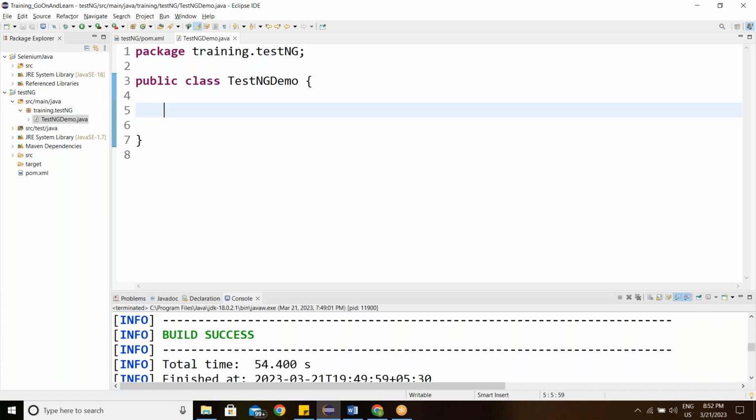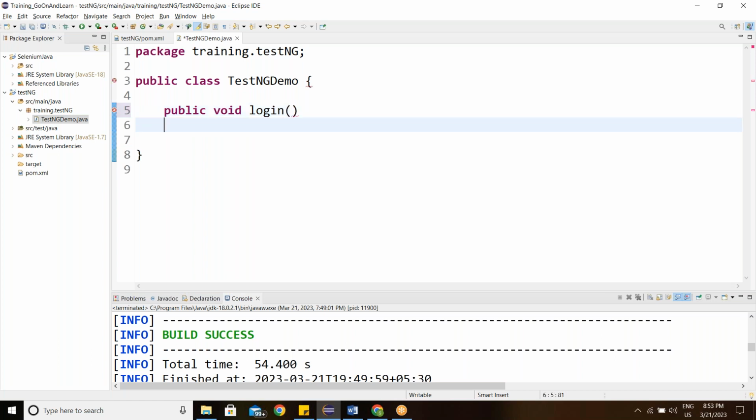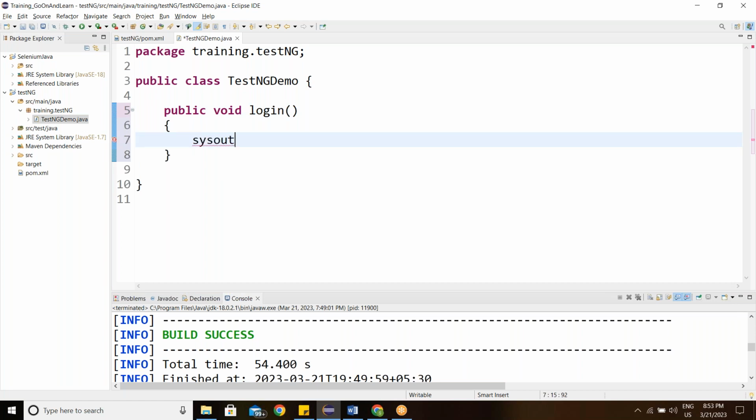So let us say we have a method, public void, like a login method. So login. I will just type as of now, like login successful in the console.